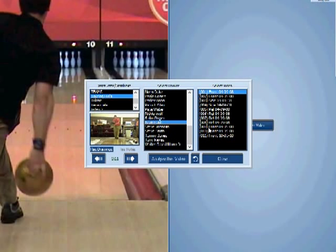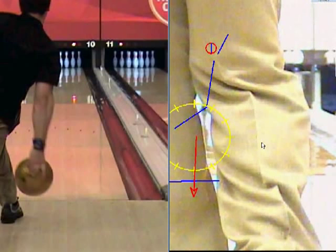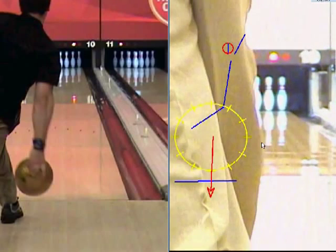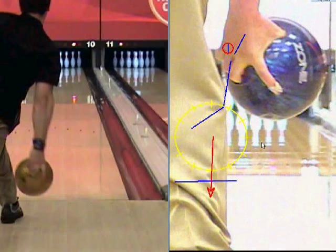And again, I'm not saying that you copy him, but on the other hand, whoever is a release to copy. And it's not just him. It's a bunch of other guys that do it the same way. Now watch him stepping over, by the way. See that step over? You can see his foot going one in front of the other. Now here he comes down. That's the position I had you guys pretty much in that drill, where your index finger.